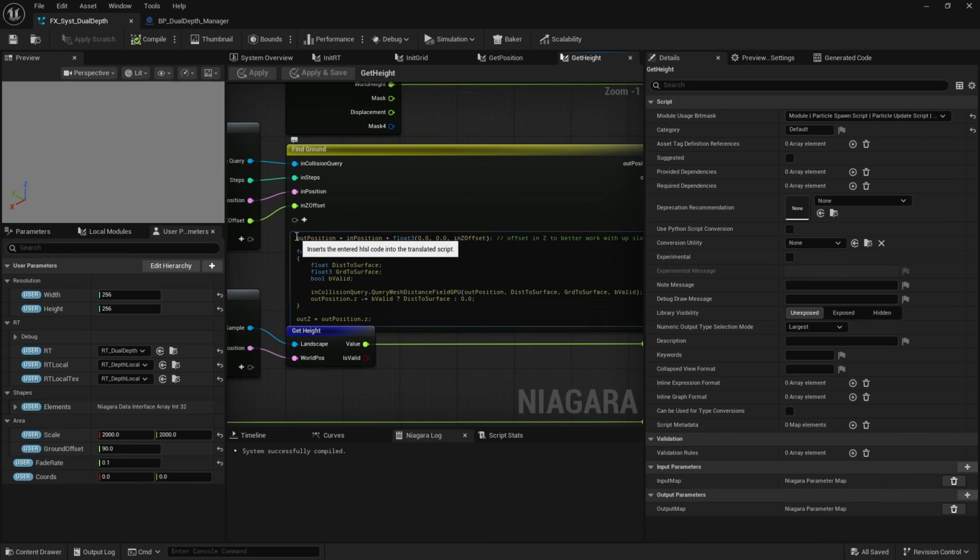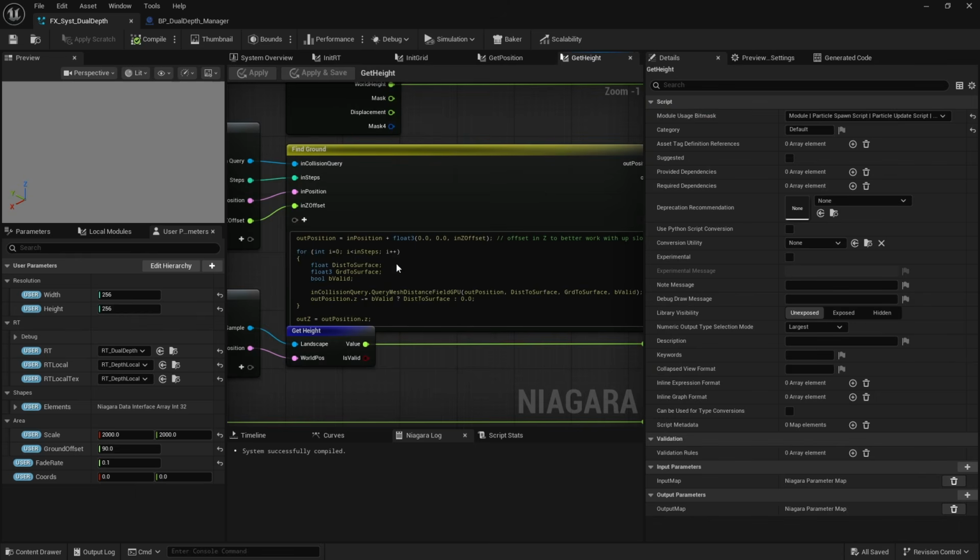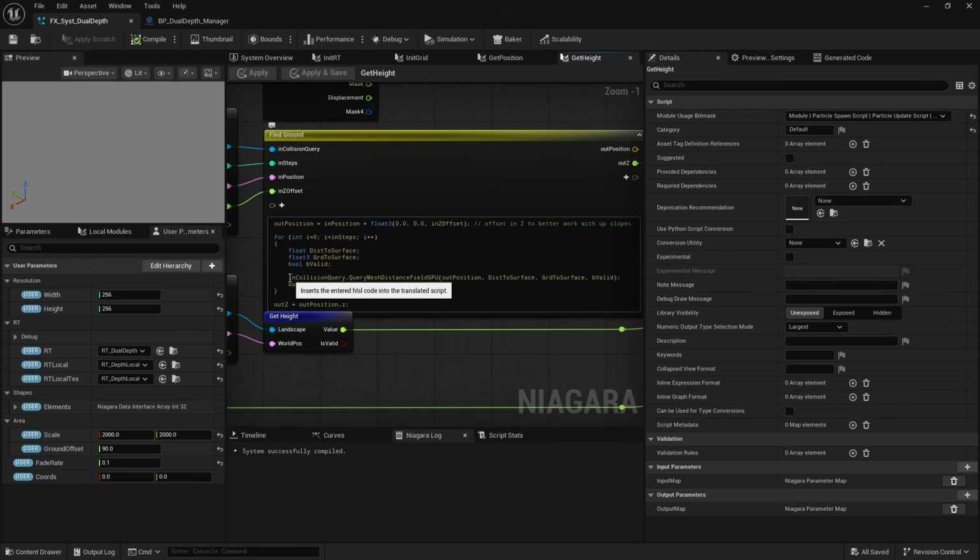Starting with the x and y world position constructed from the UVs earlier, and an arbitrary z position, typically the character z, I sample the global mesh distance field a first time to get the distance to the closest surface. Then I move down by that distance and repeat the process a couple of times. This usually converges towards the correct ground z, though it's not always perfect.